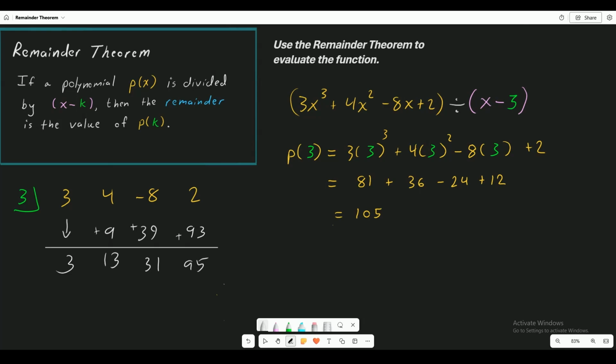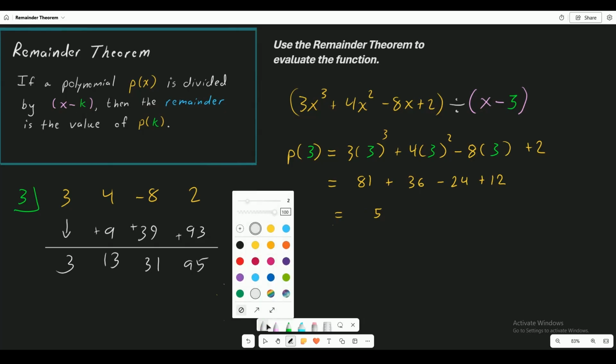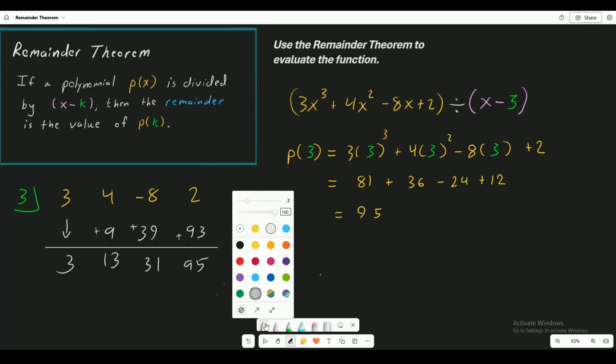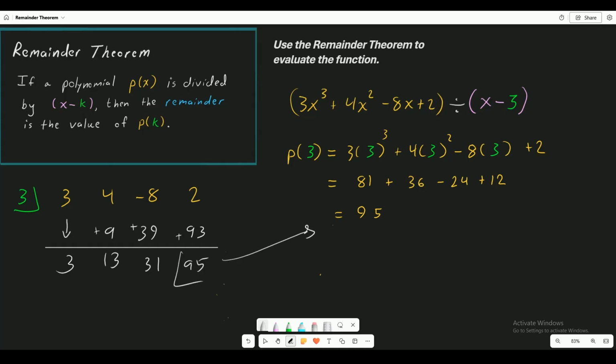I'm just checking my math on my calculator, guys. Please excuse me. Squared minus 8 times 3 plus... Oh, this is 95. I did something wrong right here. This should be 95. I must have subtracted a 10. So our remainder theorem holds. Apologies for that confusion. Hopefully you guys caught it during the video. But if we catch mistakes, that just means we're being careful. All right. And we have one more example for you guys. So 95, therefore, x minus 3 is not a factor.